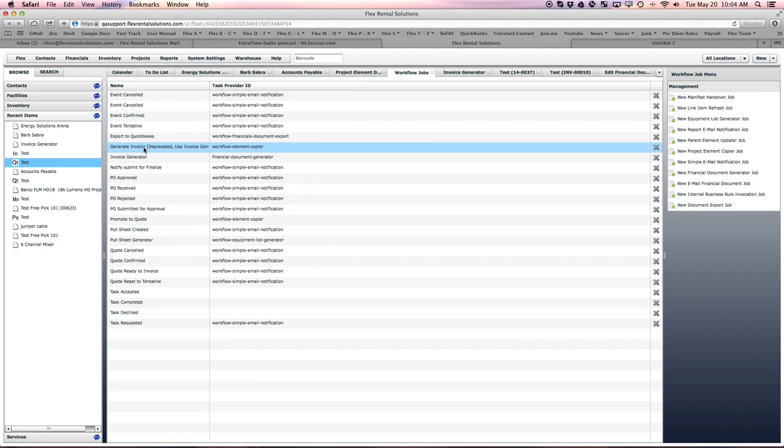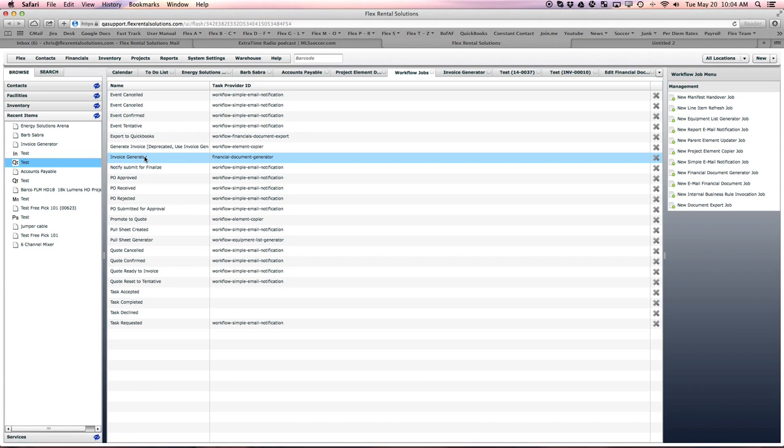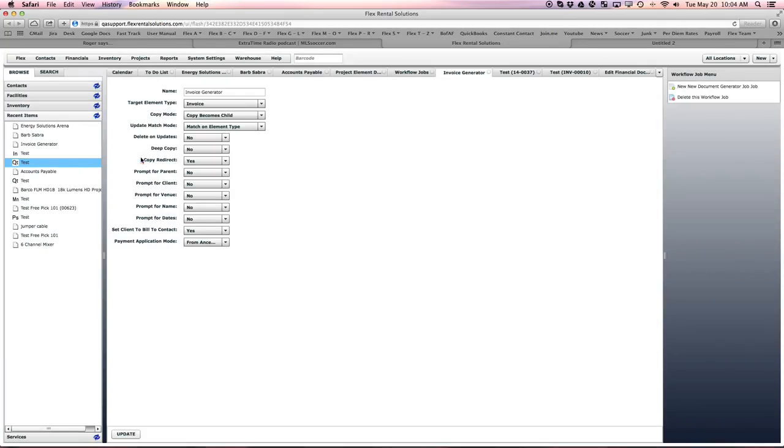We have an old generate invoice that we call deprecated, that we don't use anymore, that we've updated probably about 6 months ago to add new functionality. So the new workflow to generate invoice is just simply called Invoice Generator. There's a setting there called Set Client to Bill-to Contact. And by default, this is set to yes.